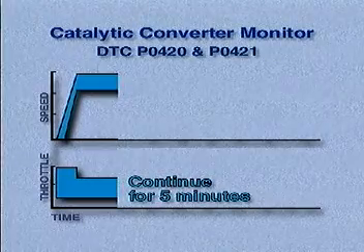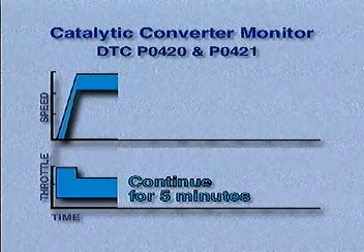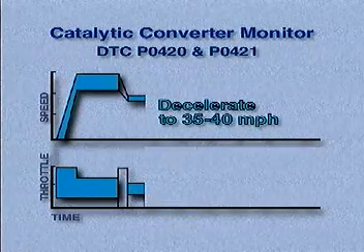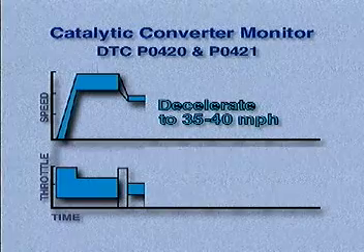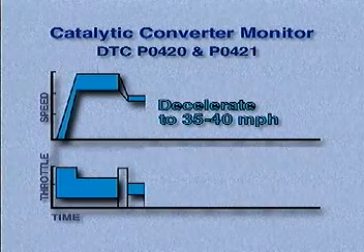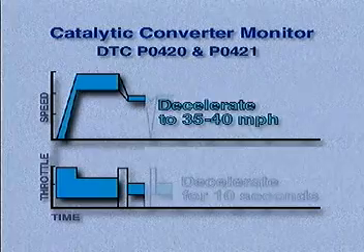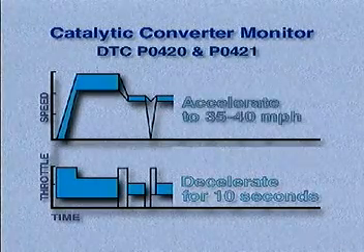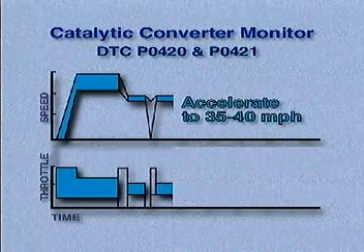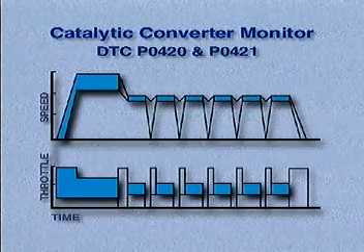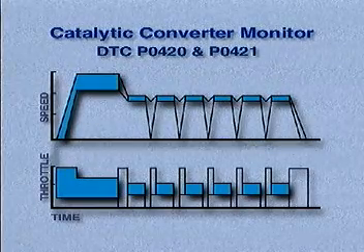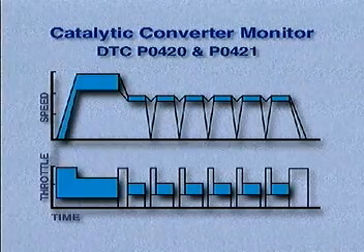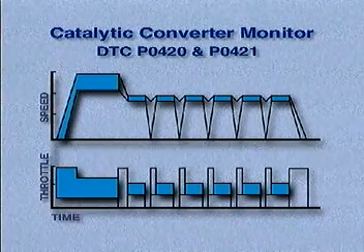The brake may be applied if necessary during this period, but only for a few seconds. Decelerate to 35 to 40 miles per hour and then keep the throttle constant by not moving the accelerator pedal as much as possible for 90 seconds or more during monitoring. Next, decelerate for 10 seconds, applying the brake as necessary. Then accelerate gradually to 35 to 40 miles per hour. Repeat 5 times or until the readiness test has been completed. Finish the test by coming to a stop, verifying a completed readiness test, and turning off the ignition switch.